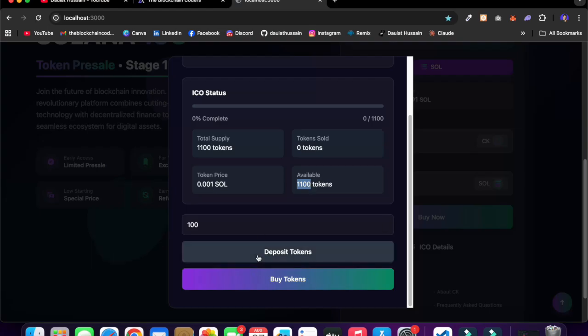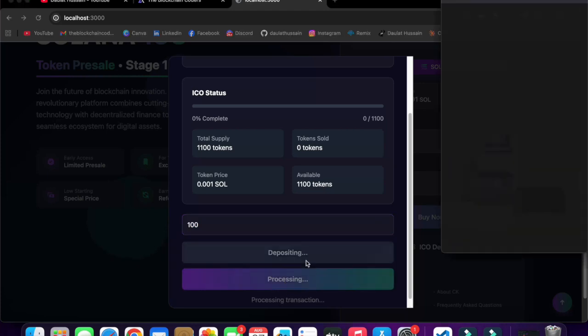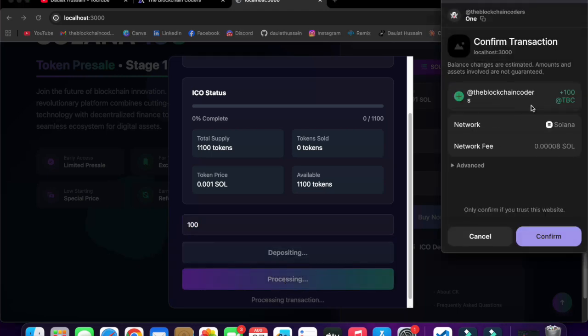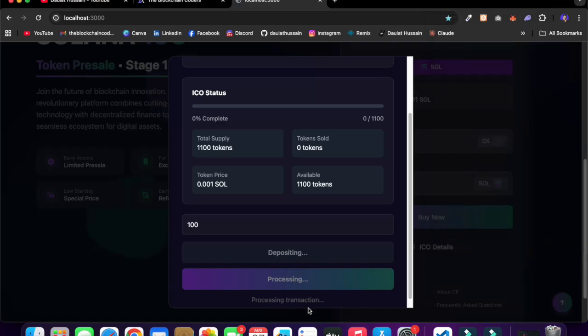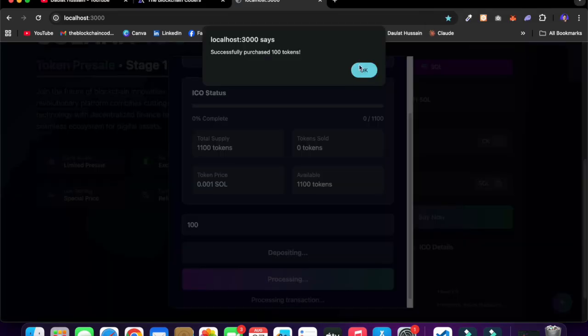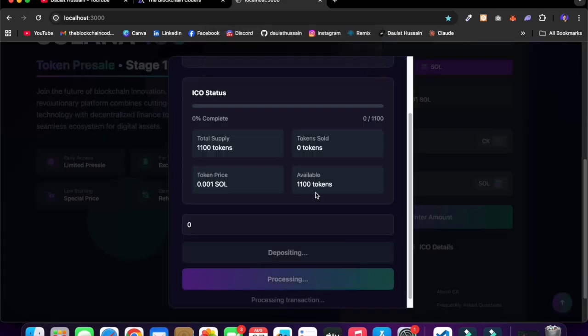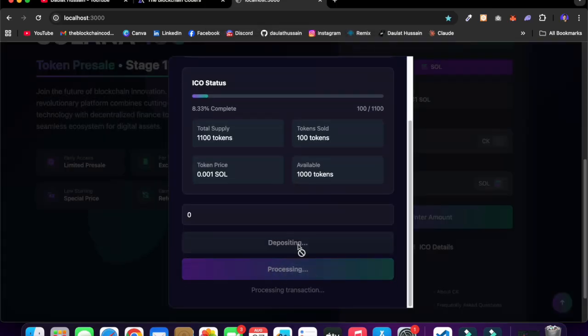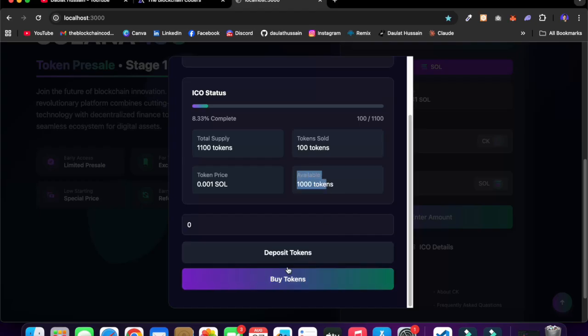If I want to buy the token as an admin, I can do that. I can simply click on this buy token, and I'm going to process the buying functionality. You can see I'm buying it, and I'm not paying any transaction cost or token fee, because as an admin I don't need to execute that. So it will have an automatic dynamic call. When the admin tries to buy, it will automatically withdraw the token from the contract. It's not going to perform any transaction, and you will find that we have bought the token and it went down, and the stats have changed, and this one is also updated.